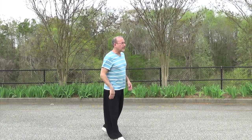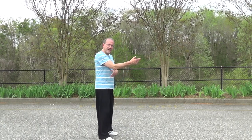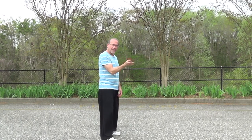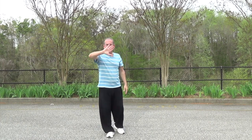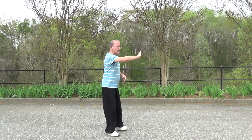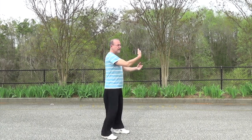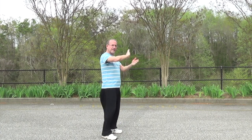When we do these circles, we want to make sure there's a space here with the elbow to the torso — you don't want to do this. A little space here. We want the palm of the hand facing you, the camera, facing out. That's Chen style. Yang style, the back of the hand is facing out, but in Chen we have the hand facing out.